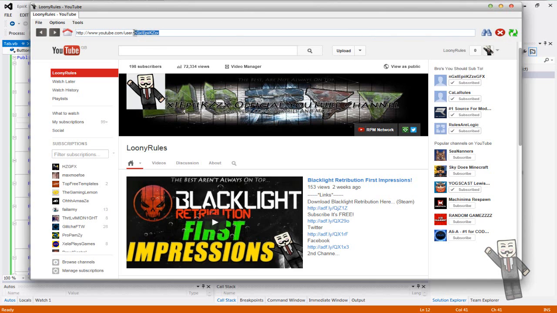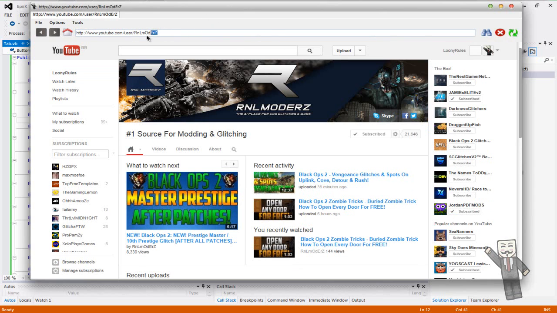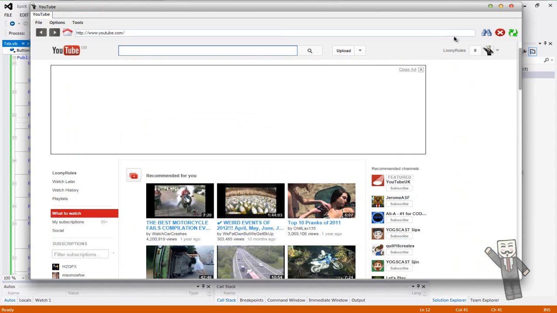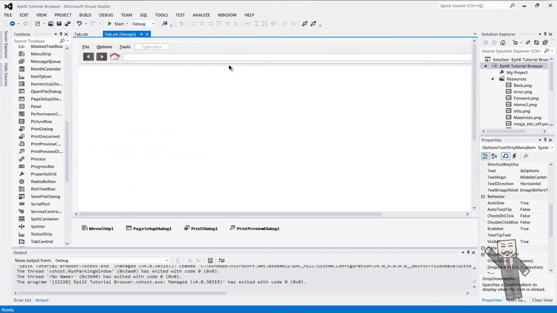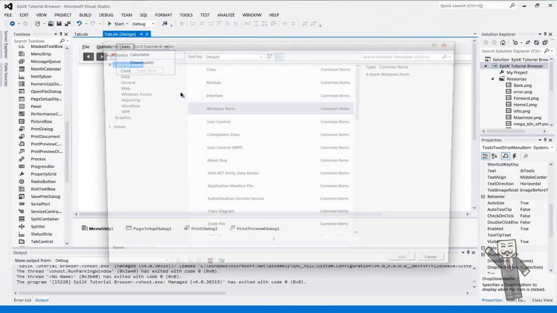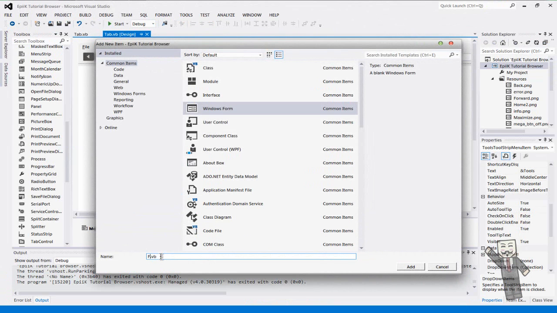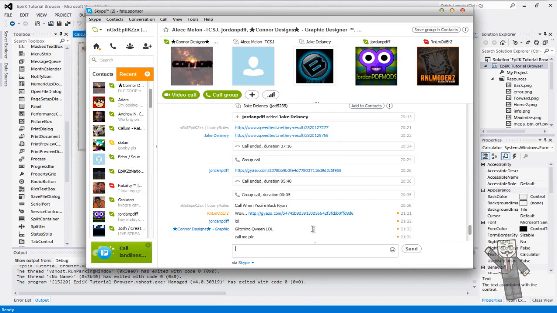And if I actually remove this to, for example, RNL orders, I'm just using this as an example, because I need to check it down anyway. All right, that absolutely failed because I just pressed enter. You know what? I'll just put youtube.com and click search. And obviously, you could just see now. So if we click the close, everything here is fine, and we're now actually just going to create the calculator. So we're going to put project, add Windows form. We're going to rename it Calculator. Click enter. Just going to tell these guys what I'm doing.